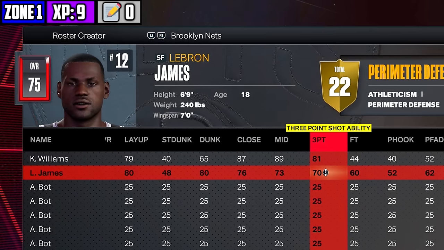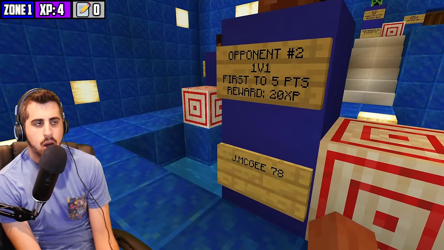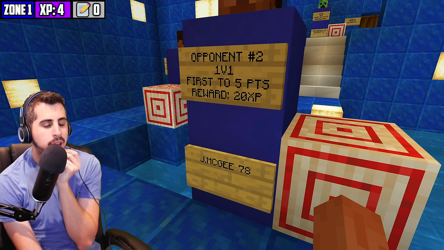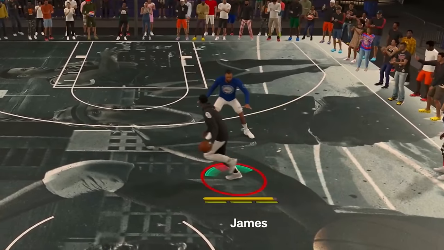I'm going to put all of his shooting attributes up 5 here just to get him to a 75 three. And that put LeBron up to a 76 overall. Now, our next opponent is JaVale McGee. I'm not sure if LeBron's good enough to beat him, but I think I should be able to win this game, so let's do it. Times like these, I think I should have picked Shaq, but, you know, we'll do our best.